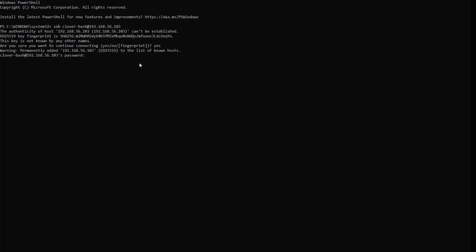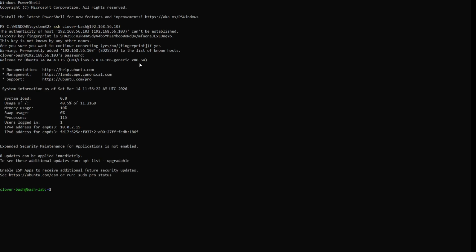Yes, I want to continue. Now you have to enter the password. The password is the same as the one you set up during the installation of Ubuntu. Okay, so now I'm inside the SSH of the Ubuntu server. That is our bash lab.